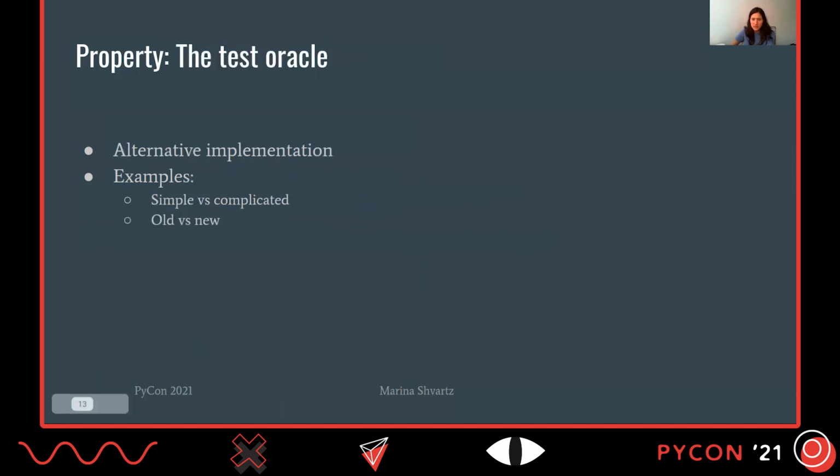The last example of properties that I'm going to show is the test oracle. This is when an alternative implementation of the function under test should return the same output. This is achieved by writing a maybe simpler implementation, but less optimal, or it's very useful when testing refactored code and you compare the pre-refactor code with the post-refactor code. As mentioned, there are multiple more common properties that can be explored afterwards. But really, having these definitions of properties in mind helps identify the properties of the function under test.